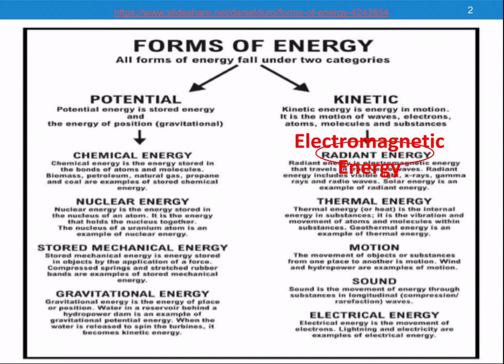Another point I want to make is with motion. So motion for kinetic energy, that is the same thing as mechanical kinetic energy or motion mechanical energy. And if you see directly across from it on the left, under potential is stored mechanical energy. Mechanical energy is just really the same thing as saying energy. When it's stored, it was potential energy. When it was in motion, it was kinetic energy. Okay, so we're basically just throwing in mechanical when we were saying potential energy or kinetic energy.